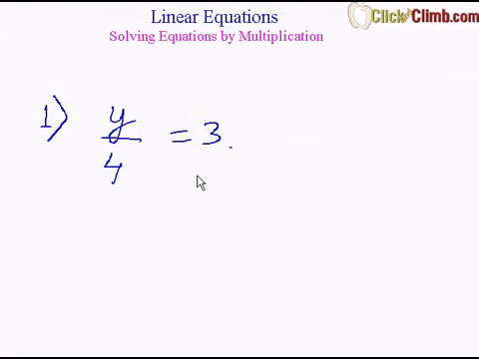Now there are different ways to read this equation. I can read it as y over 4 equals 3, or I can say y divided by 4 equals 3. Both mean the same thing. When I read it as y divided by 4 equals 3, I get the hint how to solve it. I just need to revert this. What I have in division can be reverted by multiplying with the same number, or I can say I just have to divide by its opposite. So let us do it in this way.